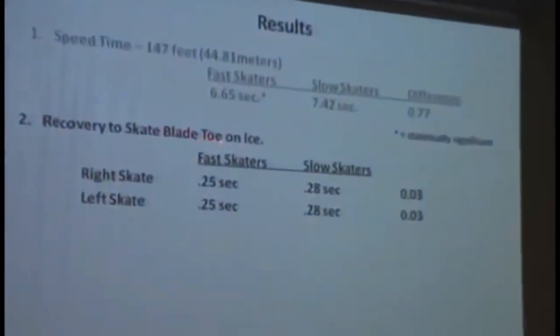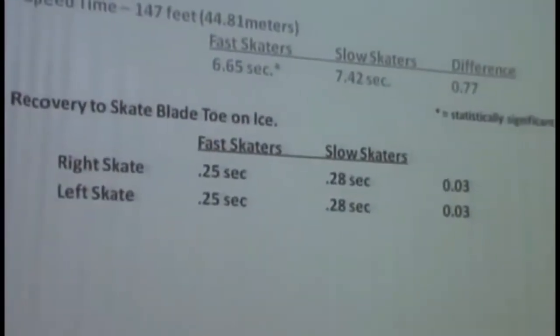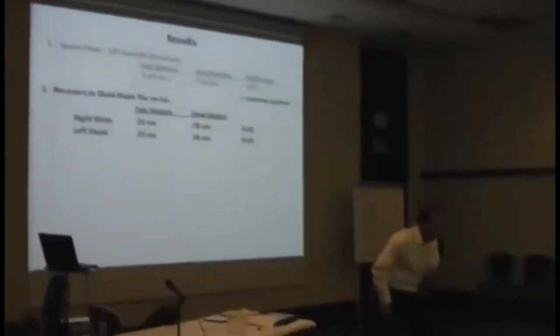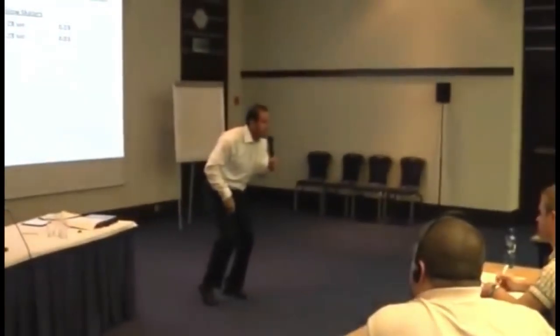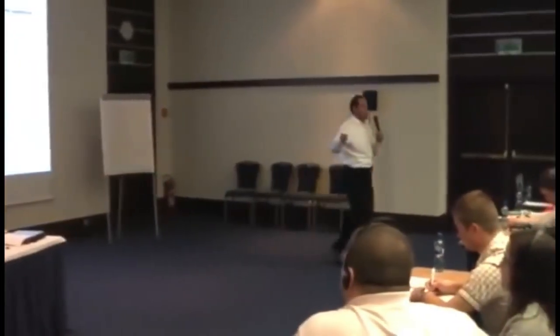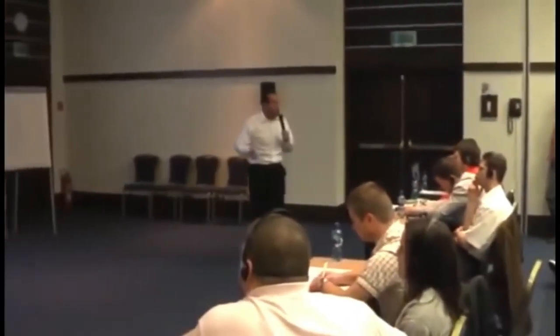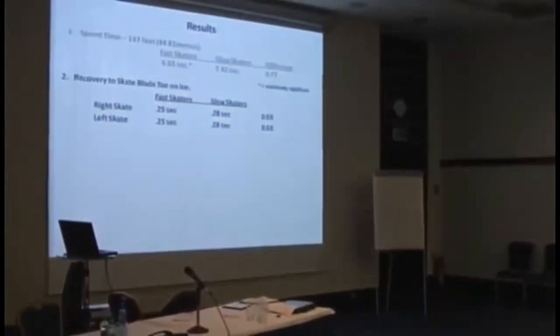Recovery to skate blade toe on the ice. I'll show you again in the video, but that means from the time their toe left the ice to the time their toe landed on the ice. That's the recovery phase. There wasn't a difference here, and we were really surprised by this. There wasn't a difference, like about 0.25 seconds. It was really interesting to us because we thought that there would be a big difference, but there wasn't.